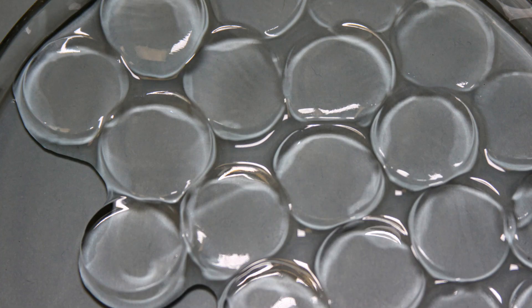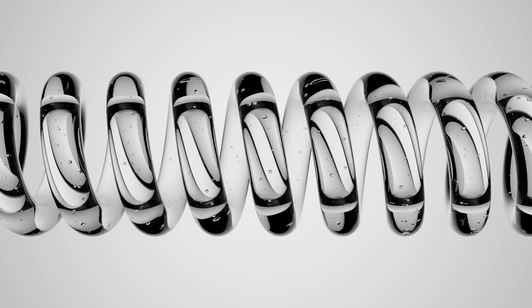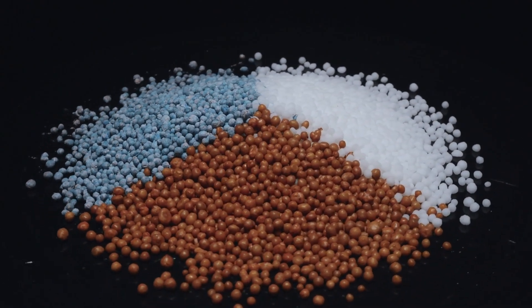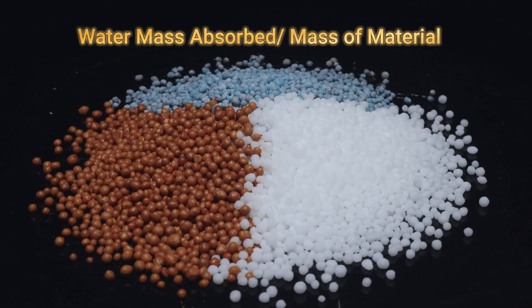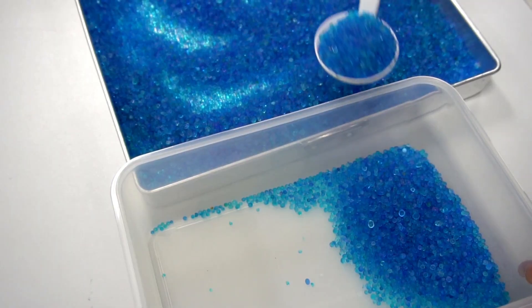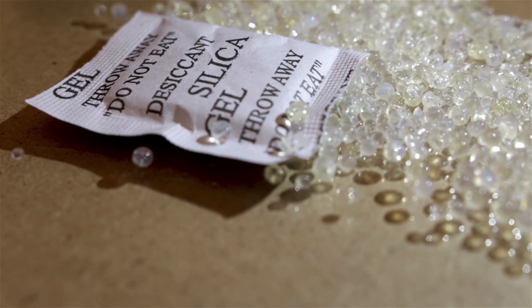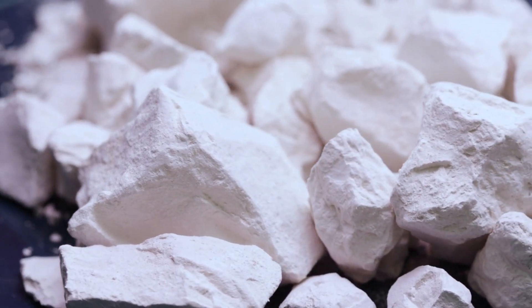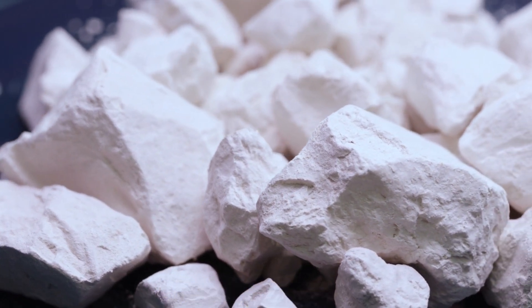Most of these materials are easily available. However, the use of each requires a different framework to account for their different properties. The absorption or water uptake capability of these materials is represented by the maximum mass of water retention by the material compared to its own weight, usually expressed in grams per gram. Silica gel can hold 0.3 times water to its own weight — that means a kilogram of silica gel will absorb around 300 grams of water until it can hold no more. Zeolite holds between 0.3 to 4 times its own weight depending upon temperature and relative humidity.